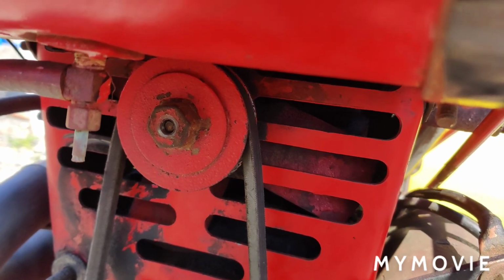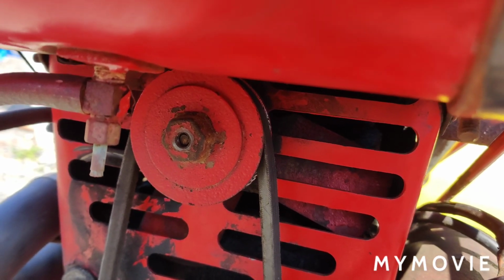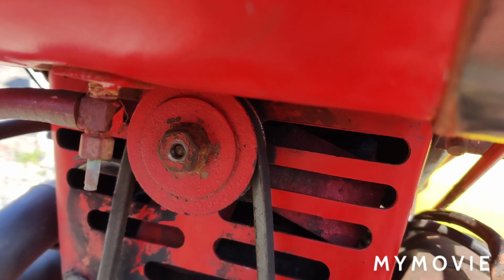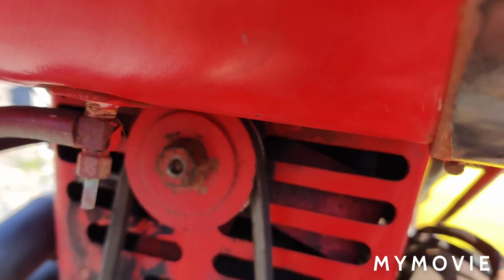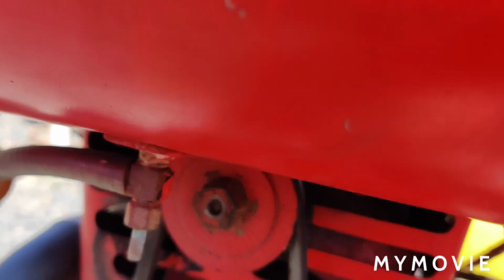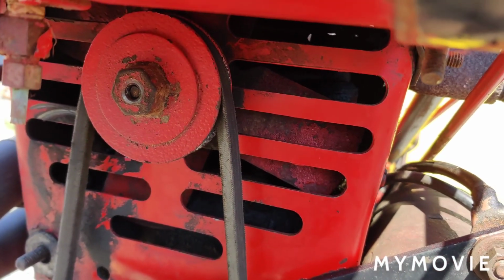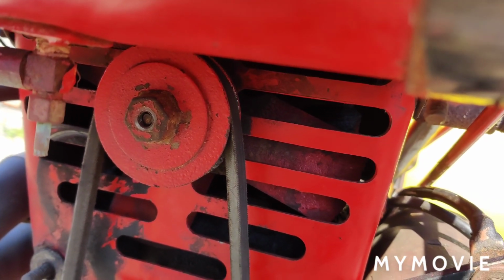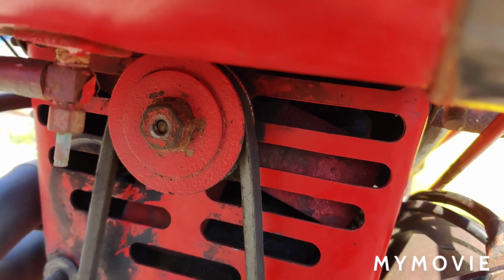And then behind the pulley there's a lock nut, and that's the adjustment. You loosen that lock nut, and I pushed it up as far as I can go with it, and then I tightened up the lock nut, and now I'm putting the pulley back on. I have to tighten the pulley back up, and I think I can get away with this belt. It's pretty good. It's pretty tight, but I'll see how it is after I get the pulley all the way tightened up on there. And then you just put your lock nut back on and you're good to go.